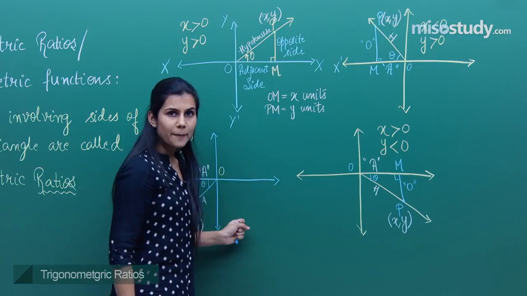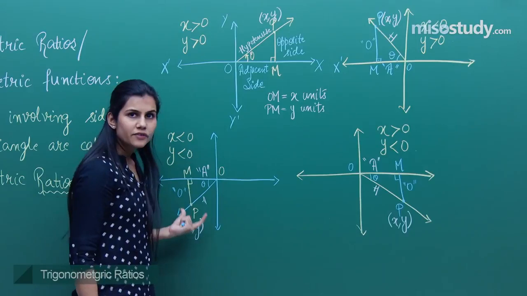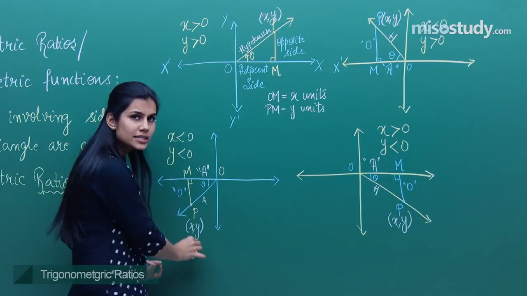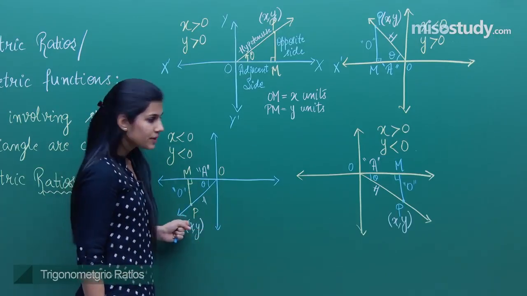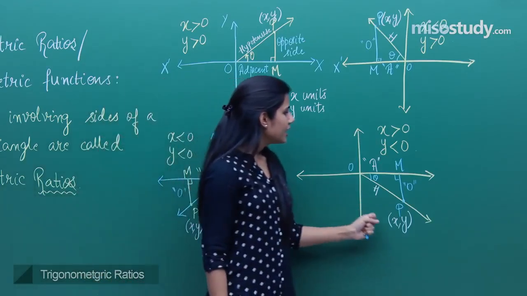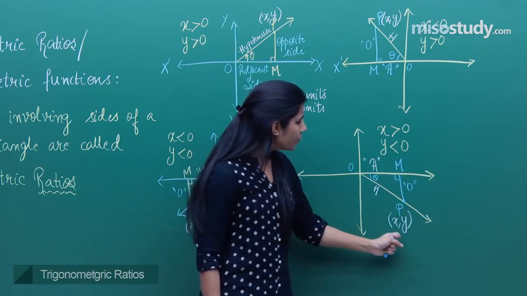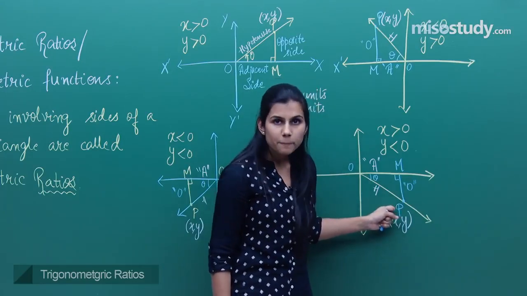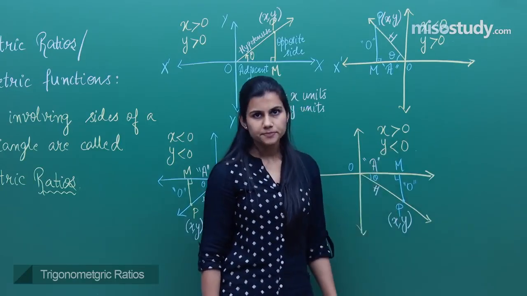That is what is going to happen in the third and fourth also. What I am trying to say is that if the triangle of reference lies in the third quadrant, in this case, the first and the second component of the ordered pair representing the point P will have this kind of behavior. Both will be negative. If the triangle of reference lies in the fourth quadrant, in that case, both the components of the ordered pair x, y, which represents the point P of this very triangle of reference, will have such a behavior.